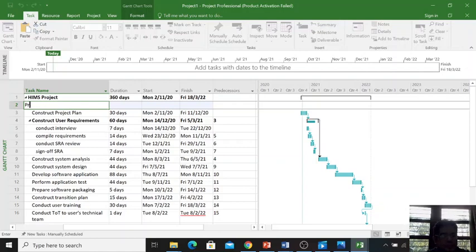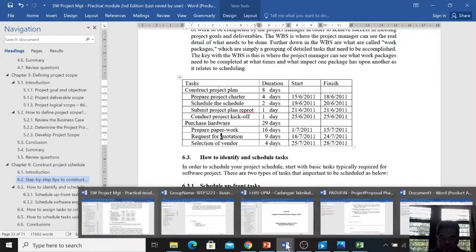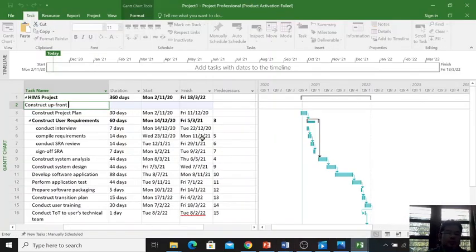Or an easy way is to just say construct upfront task, upfront preparation. Prepare upfront requirement.